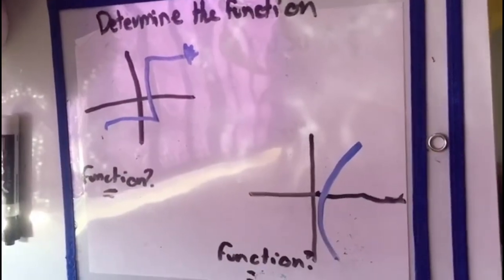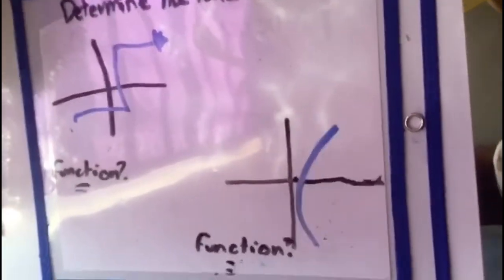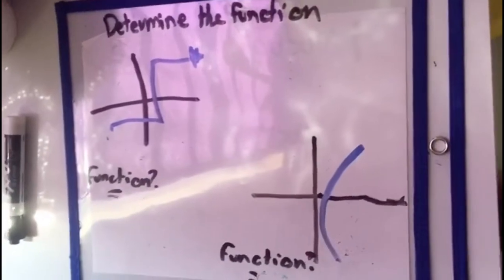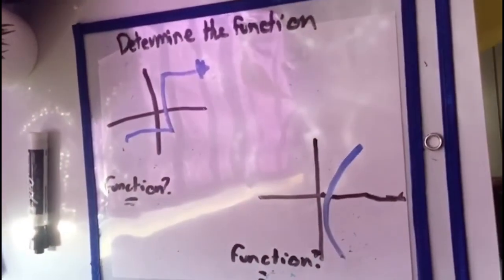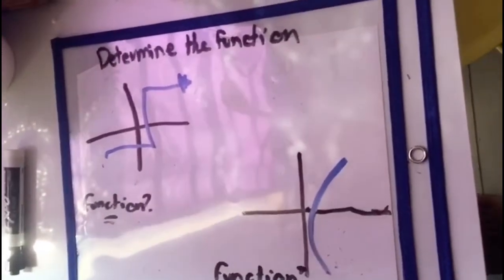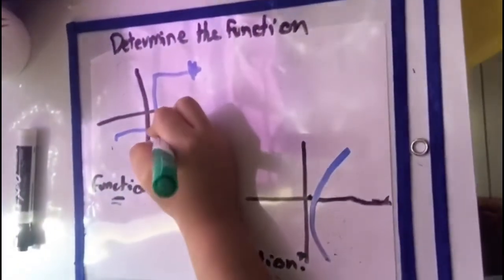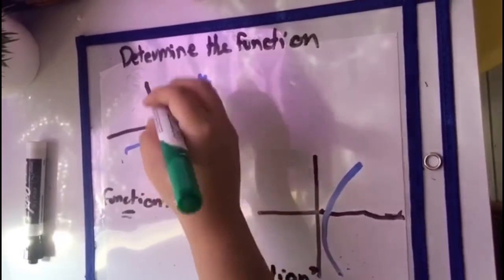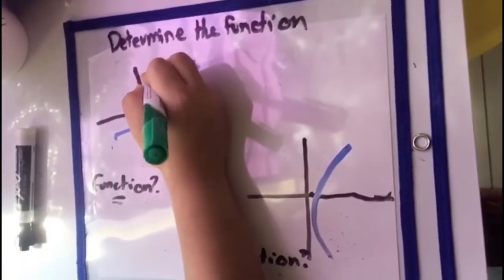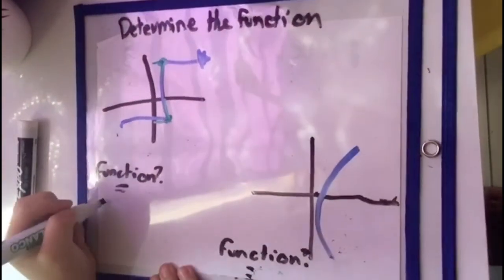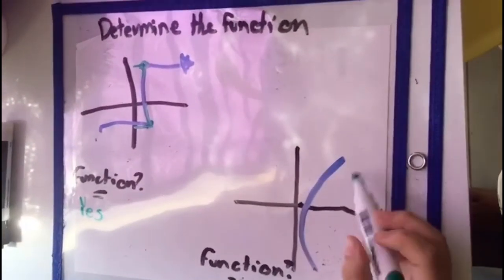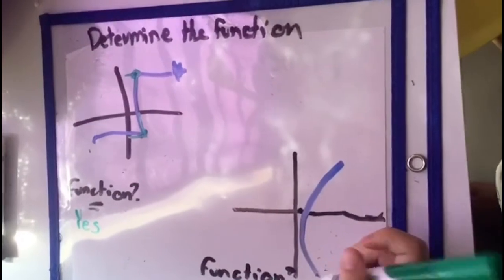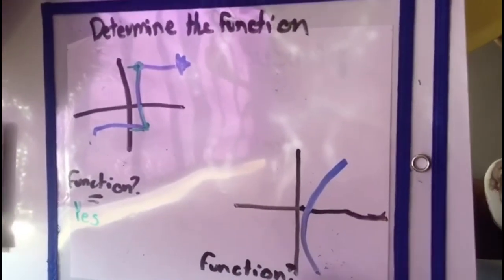First, we need to know that a function is always touching one point. So we're going to see if these two examples are a function or not. The first one, it's this one. We can see that it's clearly a function because it's touching this point, and this one, it's touching this point and this point. So yes, this is a function. Now, this one, we know that it isn't clearly touching any point in particular, so this one isn't a function.